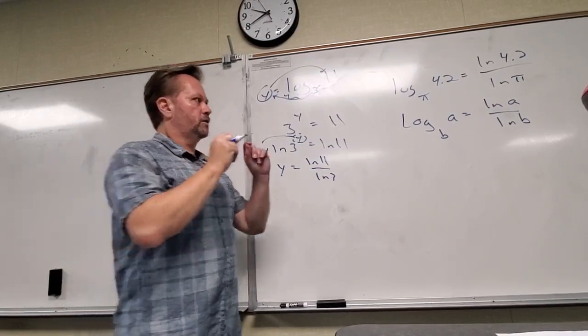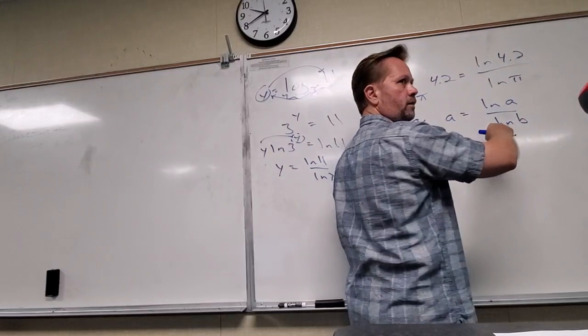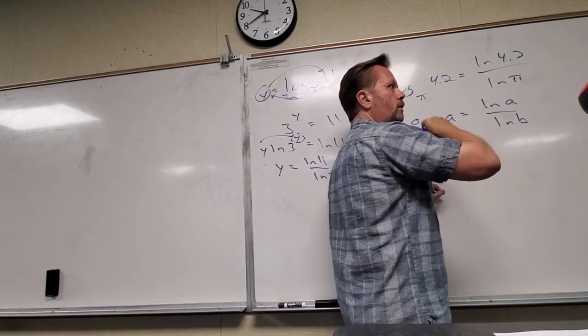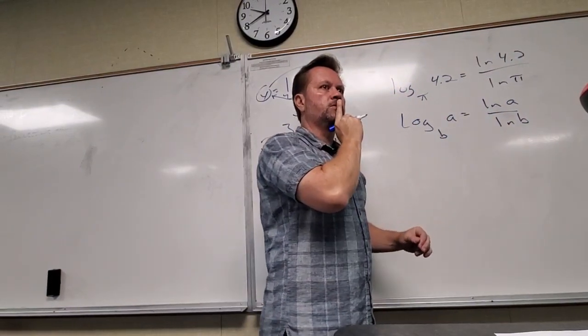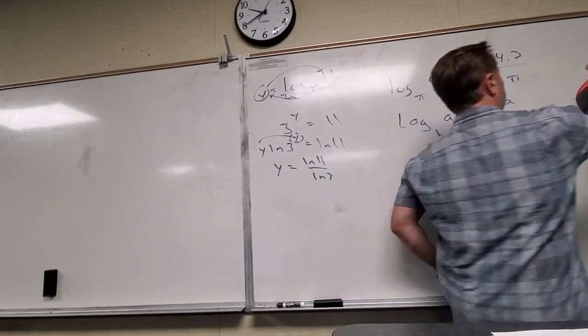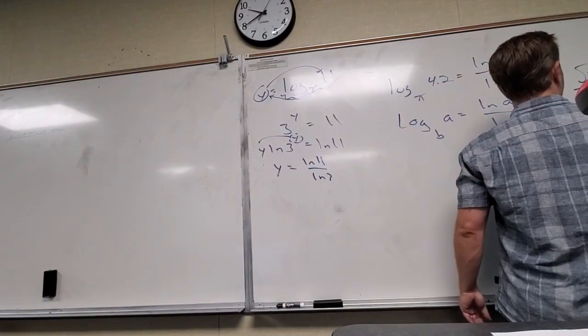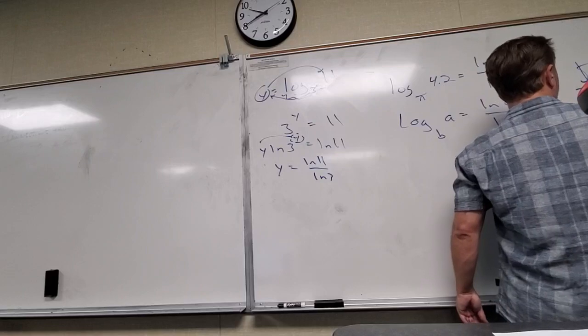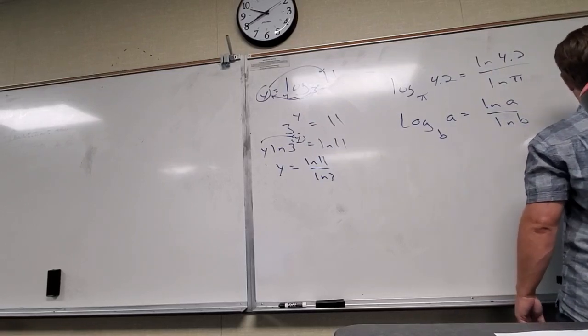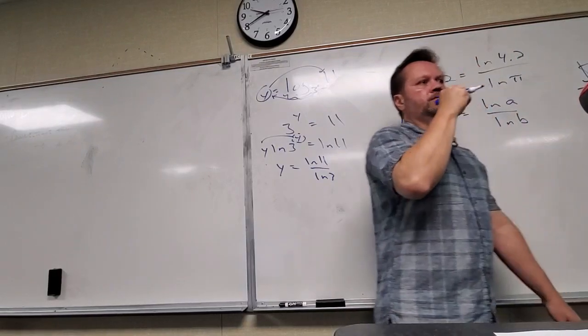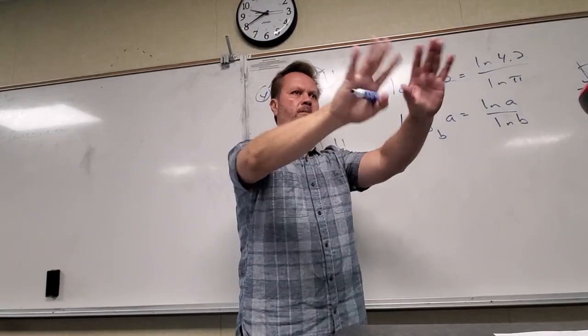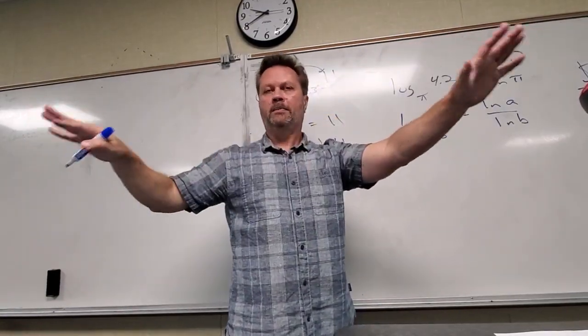I need you to understand, you can't cross these out. Why? Because they have different bases? No, because I just can't. So if I have square root of 7 divided by square root of 6, can you cancel the square root symbols and make it 7 over 6? No. Correct? And I really want to make a big point of that.